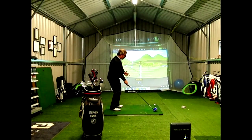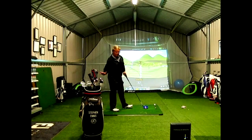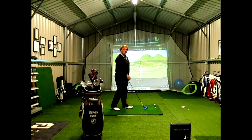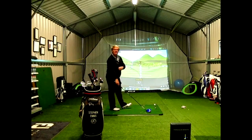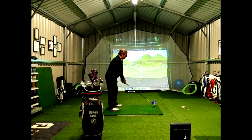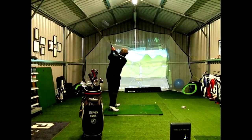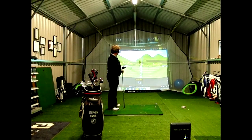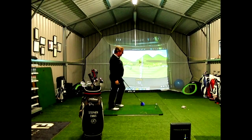And I'm going to try and brush the top of that tee, strike the ball out of the middle of the club face, and hopefully that's going to give me an ascending angle of attack in around the 4 degree mark. So let's give her a pop and see. Yeah, that one ain't going to work. 0.2 of a degree.